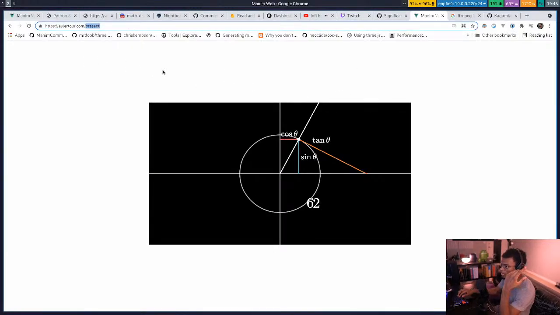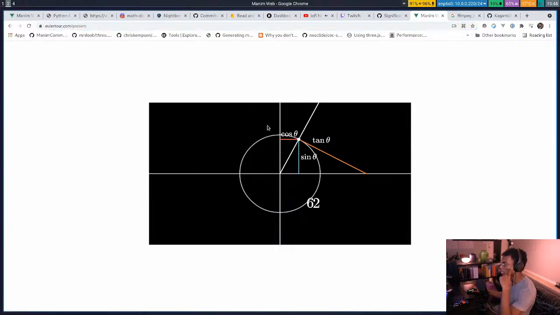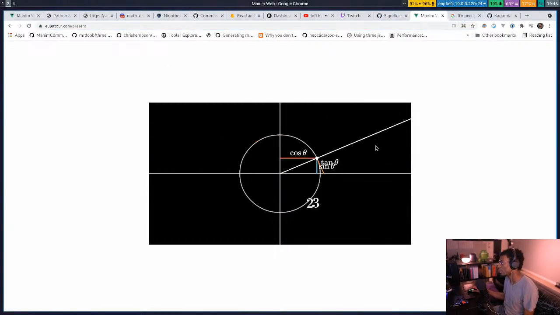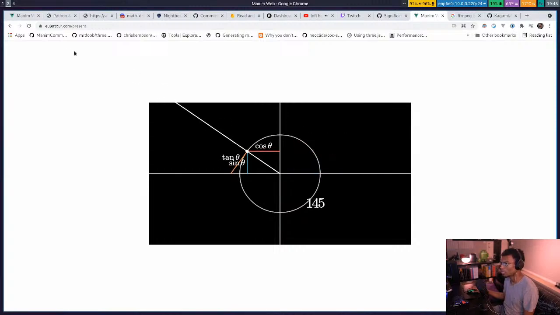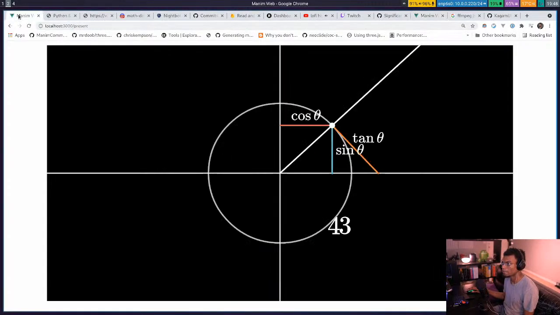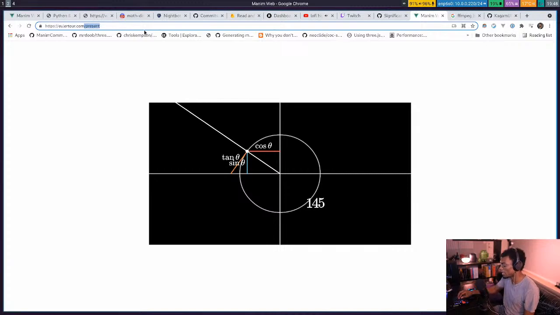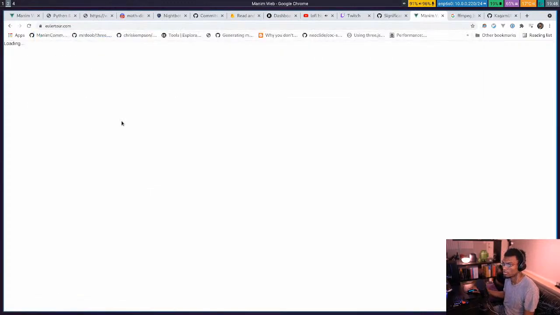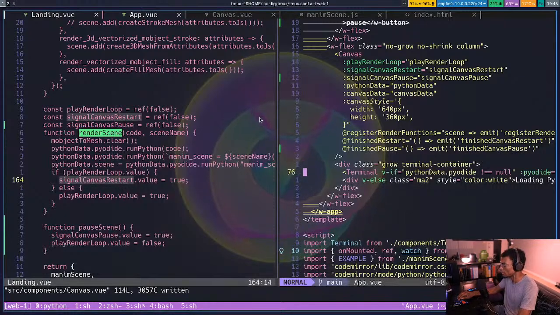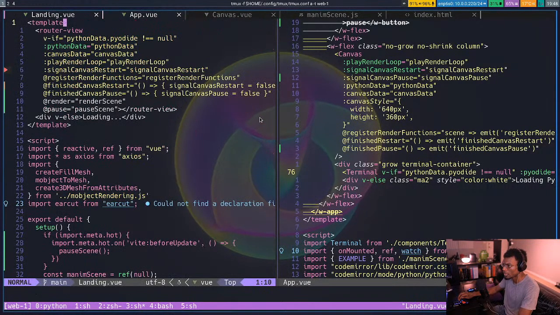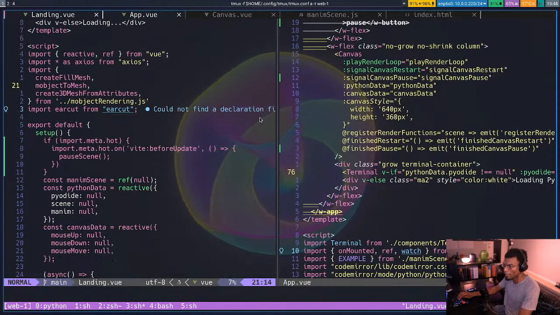Also, there needs to be a way to go from the present screen. Oh, so much is wrong. This doesn't resize automatically, so that's really janky. And when I go off of the present screen to the editing screen or whatever, you have to load it again, which doesn't make sense. There should just be a link. Let me see if I can fix that. Surely I can find a way to fix that.